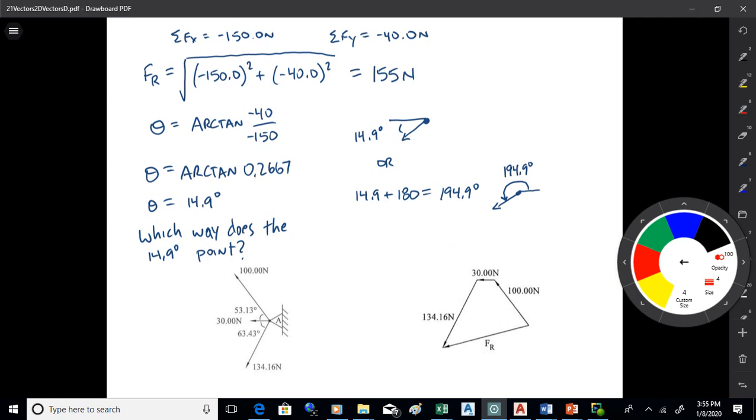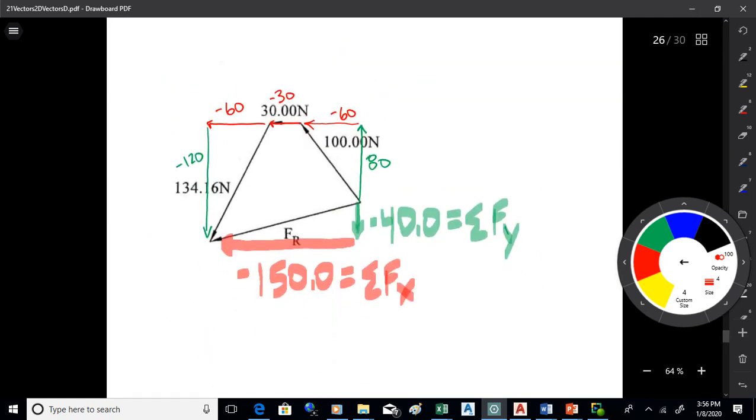So that's why I kind of like this. There's an arrow, there's an angle, there's no doubt. That's what we're talking about there. All right with that. That's just a basic example.